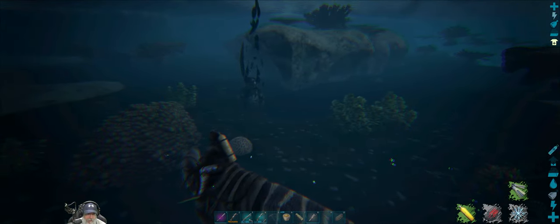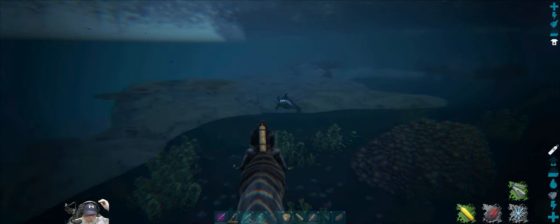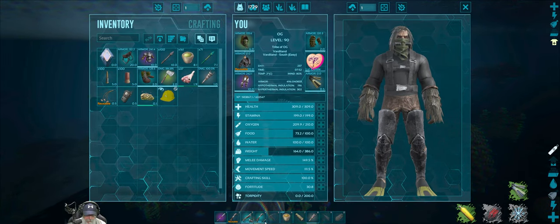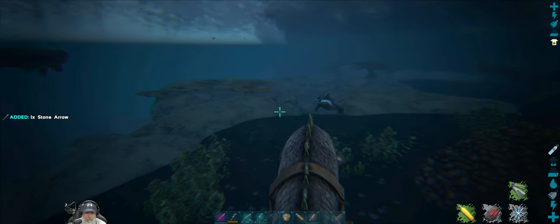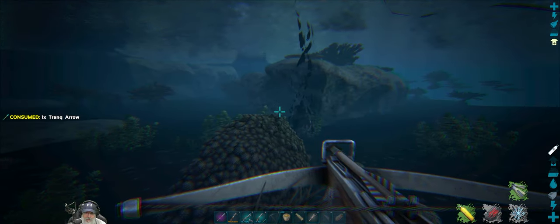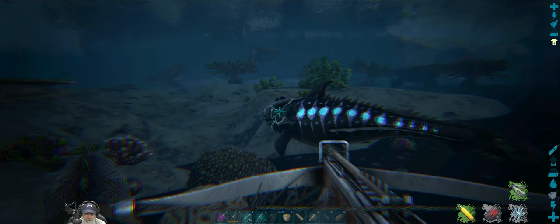Okay, so according to Dodo Dex, we should be able to knock this thing out with 20 Trank Darts from our crossbow. But I don't know if that counts also for the X version of the dino or not. So I guess we'll just hit it and hopefully we can stay away from it until we can knock it out. Alright, here goes nothing.